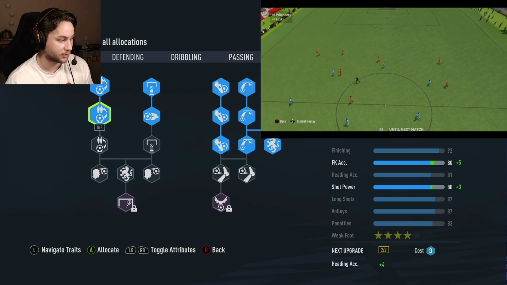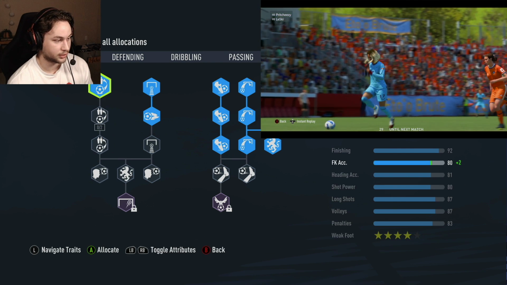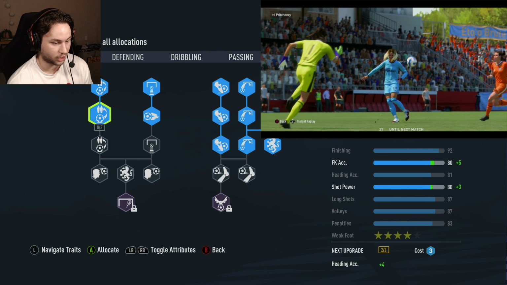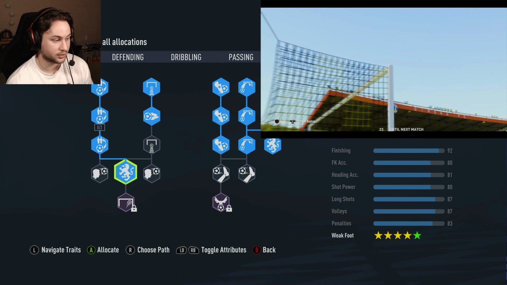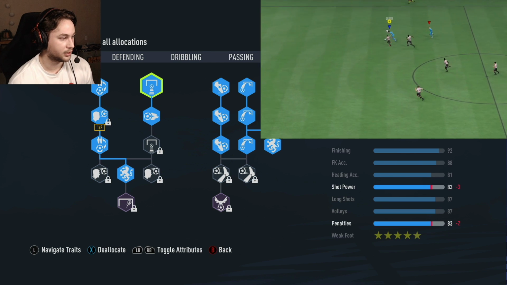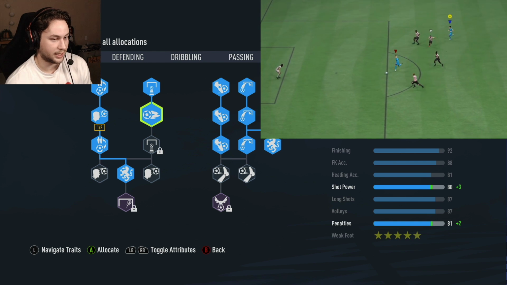Like starting on this left side, just going all the way down to this 5-star weak foot, and then you get some free kick accuracy and some shot power, like +3 shot power. We have to use 11 skill points on that. And then to the right, we get this extra shot power right here to bump it up to 83.